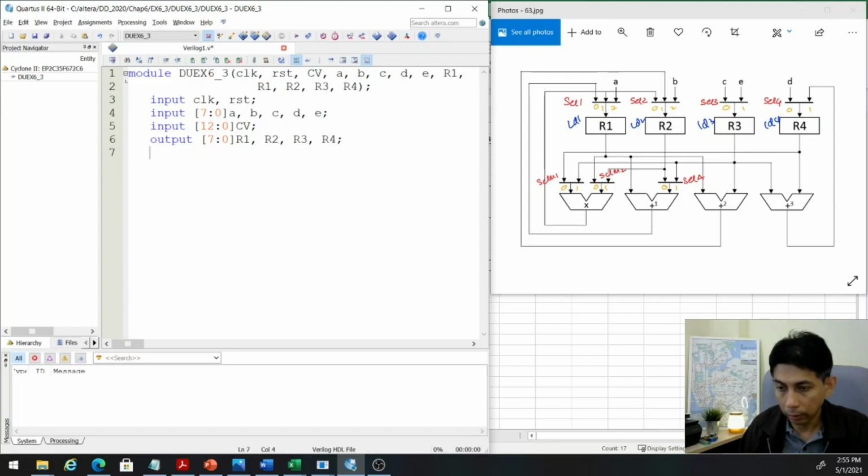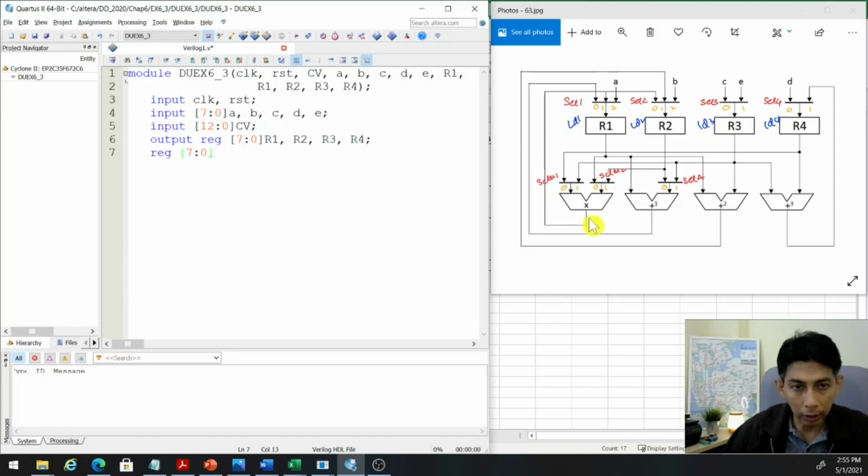and we have this signal, right? These are 4 signals here, and this one of course need to declare as reg as well, because we will describe the register using behavioral modeling later on. And this one is reg, and of course the size is 8-bit.